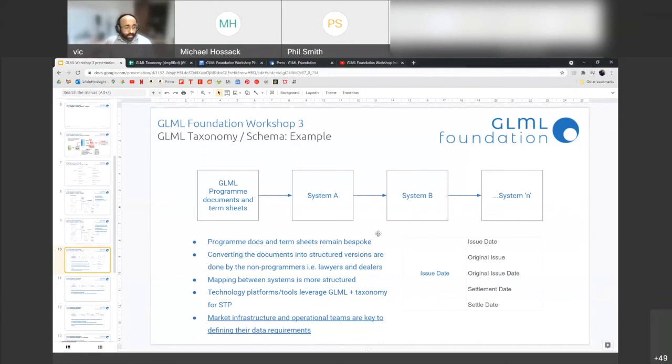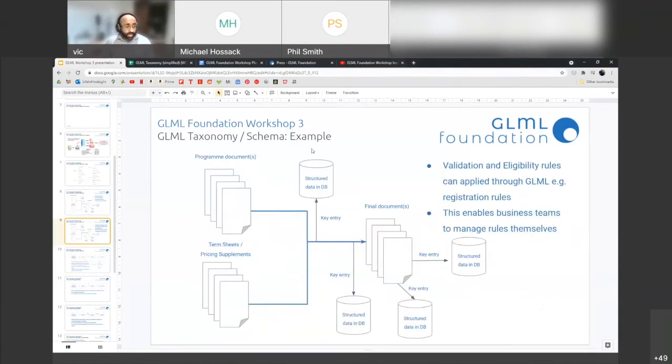The next thing I wanted to cover, though, is some of the mappings between different systems. So here we've got some arrows going out into different databases. Excuse my poor diagram, but what this is really trying to show is that through a process, there are lots of different steps and places where information has to be taken off into a different system. A document comes in to a front office, they may pass it to an operations team. The operations team has to type stuff into a system, for example, to send information out for settlement or to register information for compliance. All of that is usually manual.